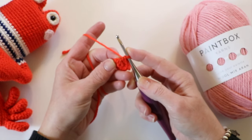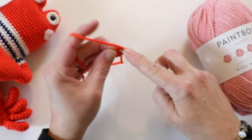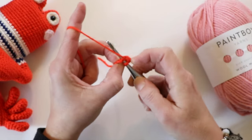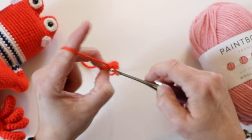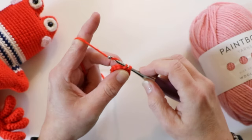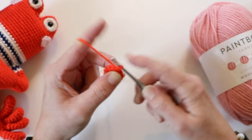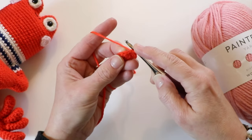So typically for our yarning over, we insert our hook under our stitch. We come this way, we're grabbing our yarn, bringing it, and yarning over. So the yarn is going over our hook. Now, for yarning under, we do something just a little bit different.